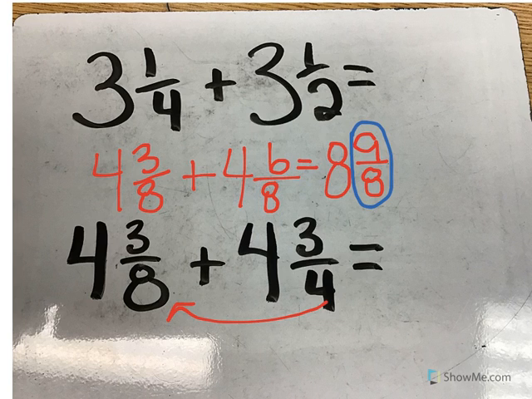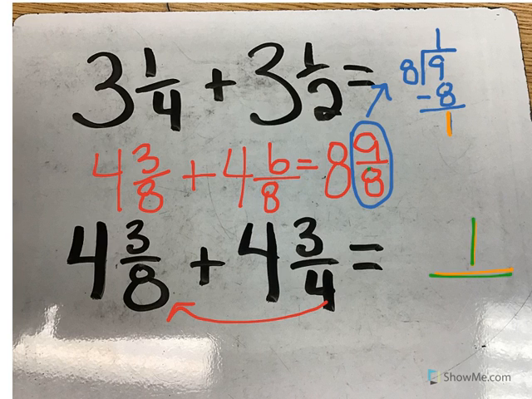So what do I do at this point? Well, I'm going to forget my whole number for now, and I'm going to simplify 9 over 8, an improper fraction. If you forgot how to do this, top in, bottom out, divide the numerator by the denominator. Okay, 8 will go into 9 one time. 1 times 8 is 8. Subtract. I get 1. So the 1, my remainder, becomes my new numerator. So I have 1. My denominator does not change. It was 8. It's still going to be 8.